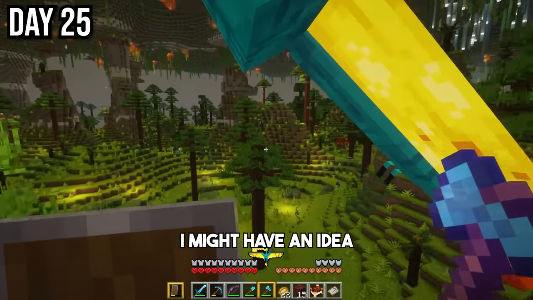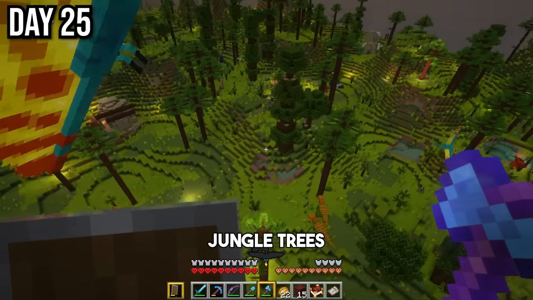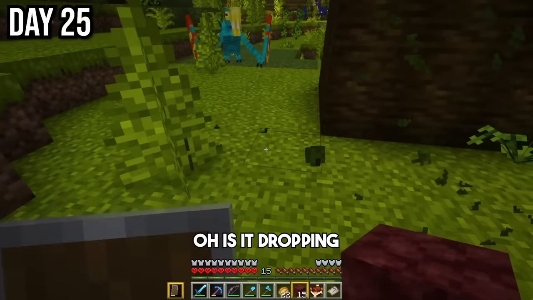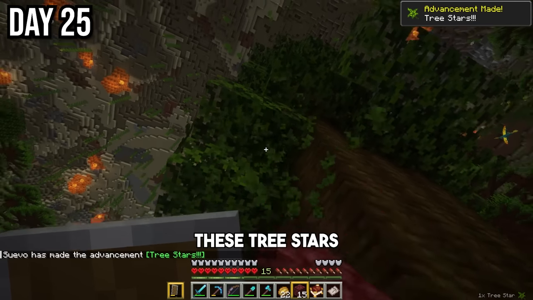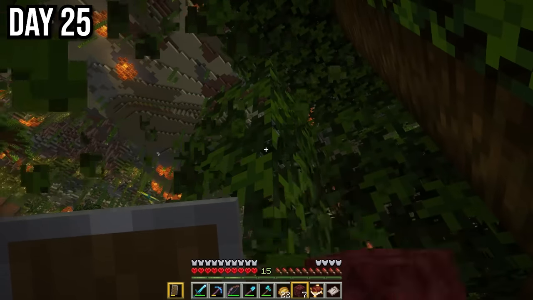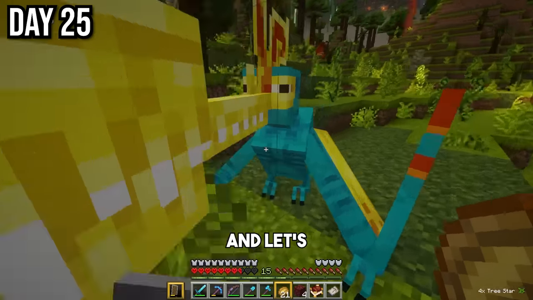You know what? I might have an idea actually, because there are the huge trees right here and they look like jungle trees, don't they? So that could definitely be it. Let's see. Oh, is it dropping tree stars? I think it is. It is. Okay, we figured it out. Good. So we just need to collect a good amount of these tree stars. Oh boy. Oh boy, please don't come at me. Okay, let me collect what we've gotten and let's get out of here.